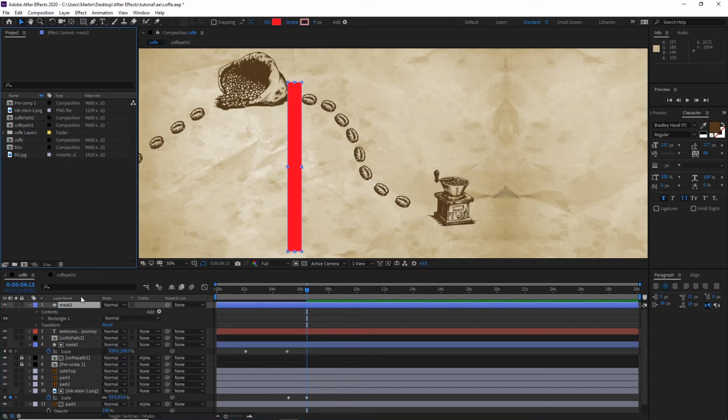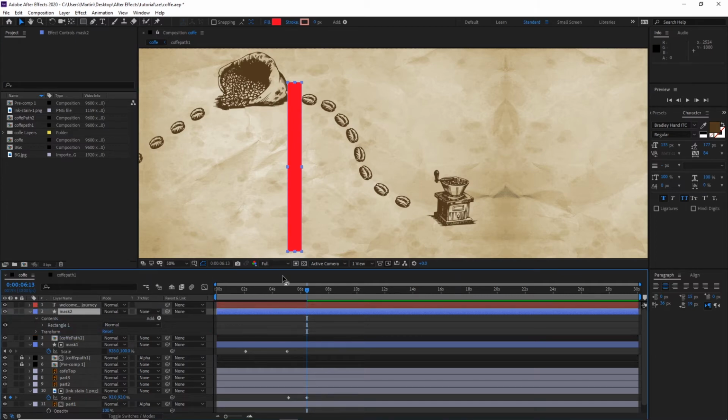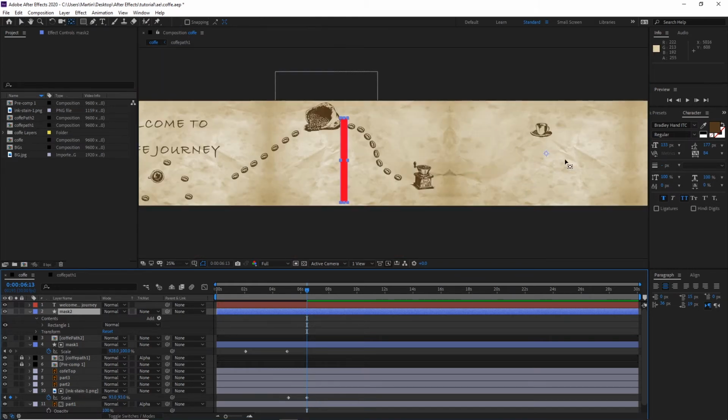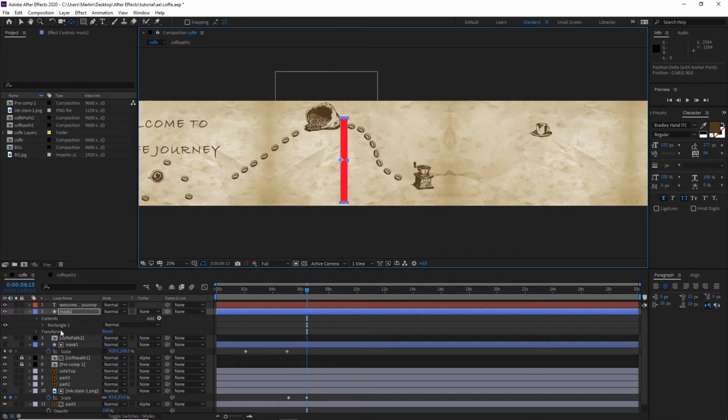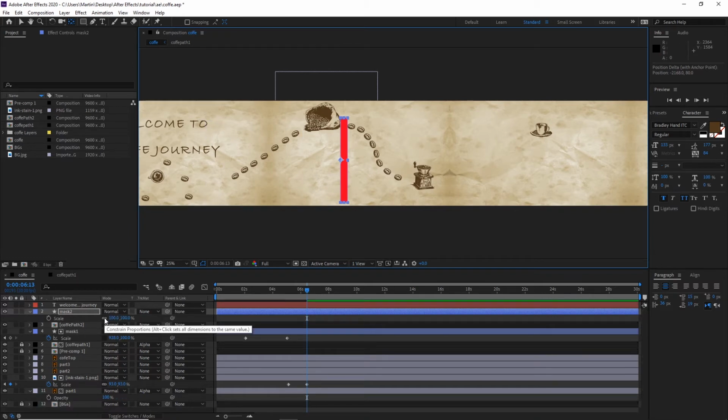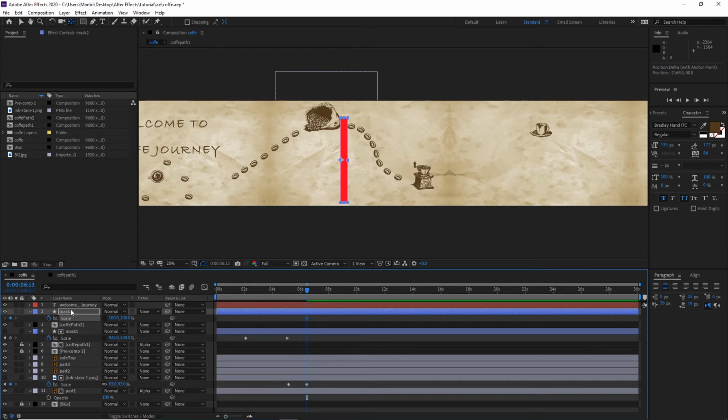Alright, I am going to drag this above the coffee path 2 like this. Actually I will have to get the anchor point, so the pan behind tool, and move the anchor point in here, Control to snap it, go to the scale, uncheck proportional scaling, create a keyframe, move maybe 40-50 frames, and you can animate it like so.